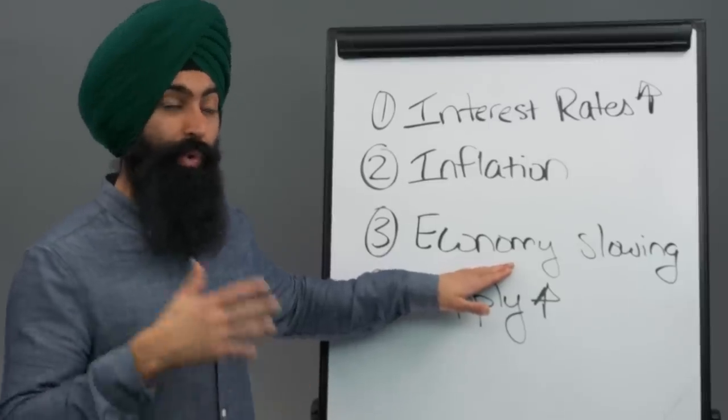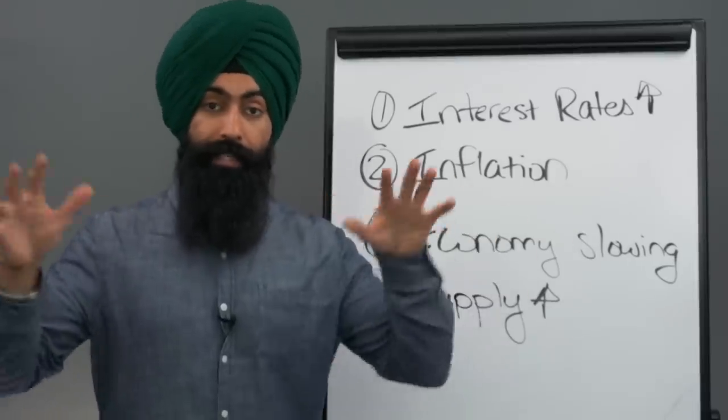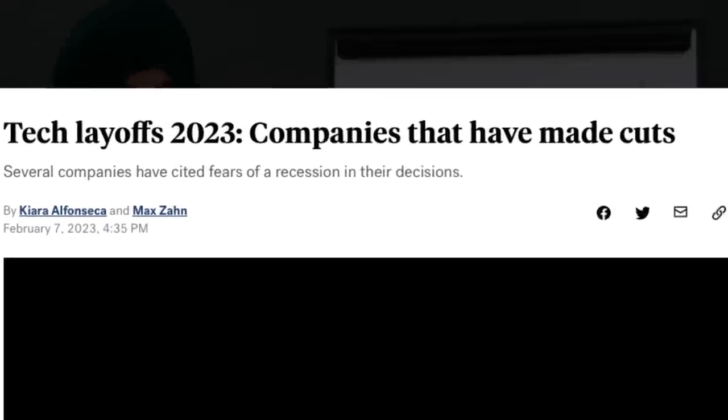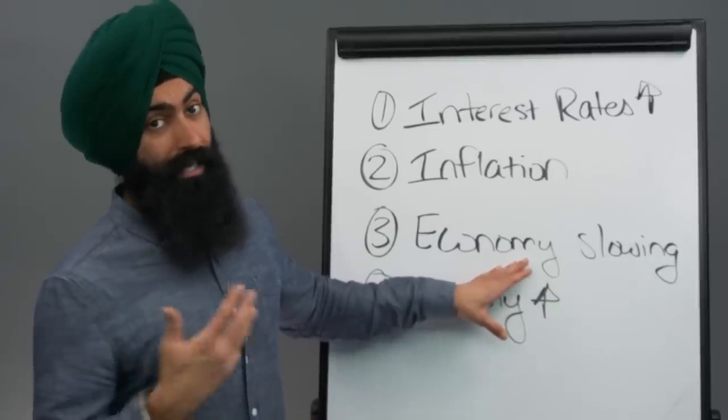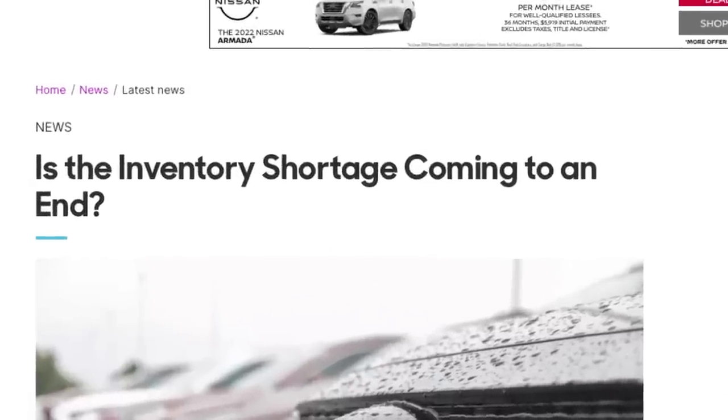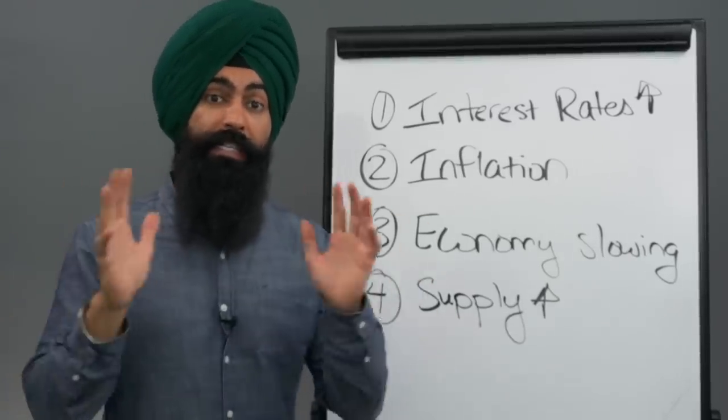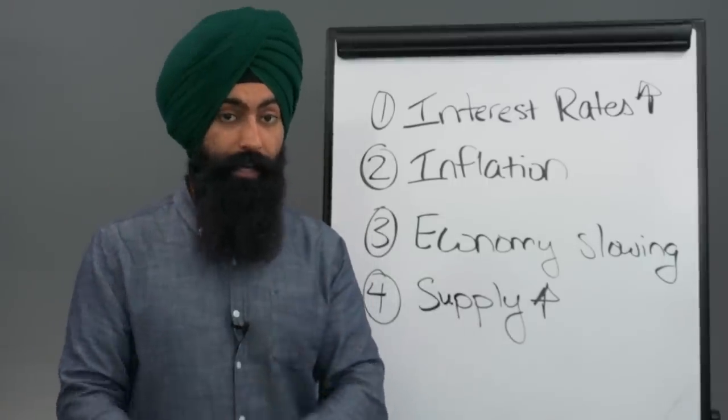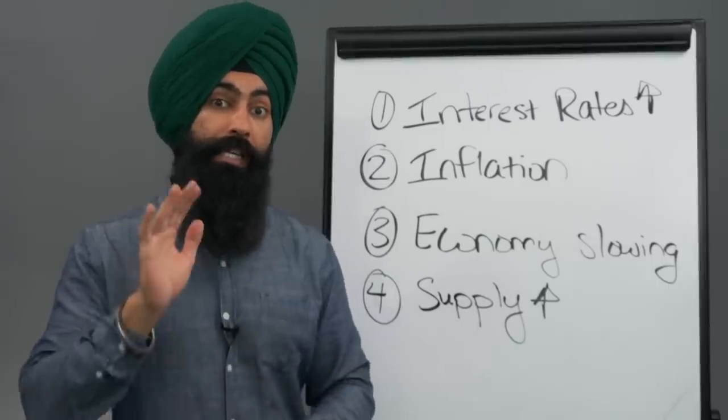Third, we're seeing the economy slowing. During 2020 and 2021, people's incomes actually rose because they got so much free money from the government. Today, incomes are falling, especially when you compare it to inflation because we're seeing layoffs happen across the board in so many different industries, and companies are having to pull back. Some companies can't give the same bonuses and raises that they could before because the economy is slowing. And number four, we're seeing the supply of cars start to rise. They're starting to rise because people aren't buying the cars. And second, we finally have the ability to start producing more cars. We're still not up to full production, but car production has significantly increased from where we were during the pandemic, which means now we can finally start to see the supply of cars start to rise.